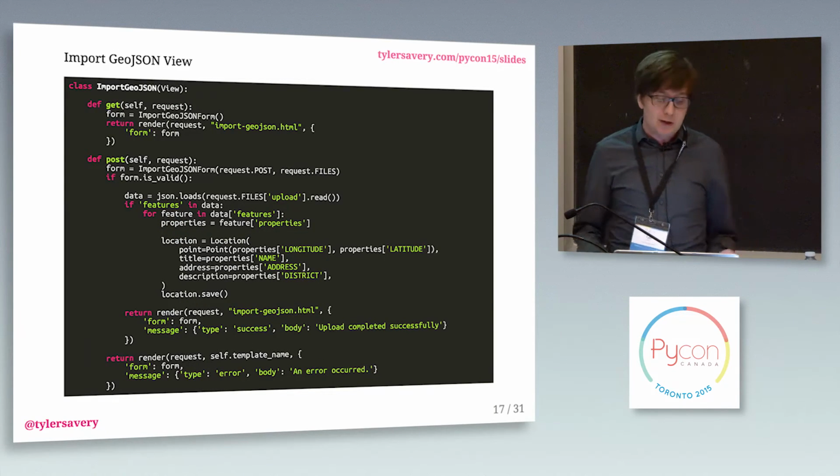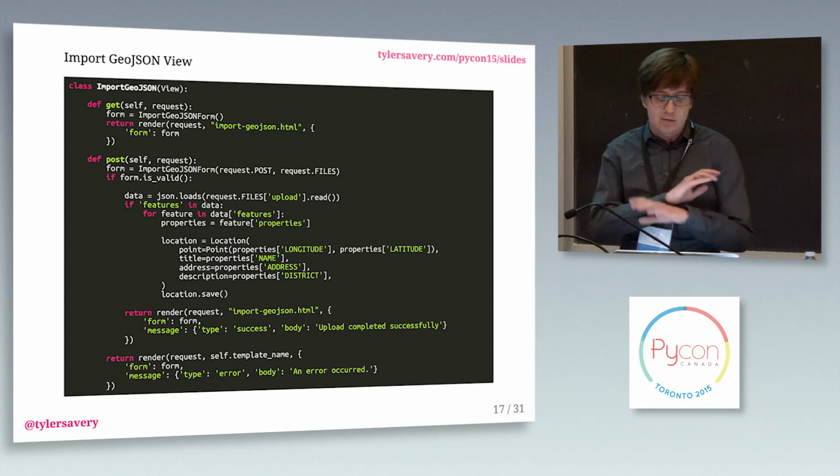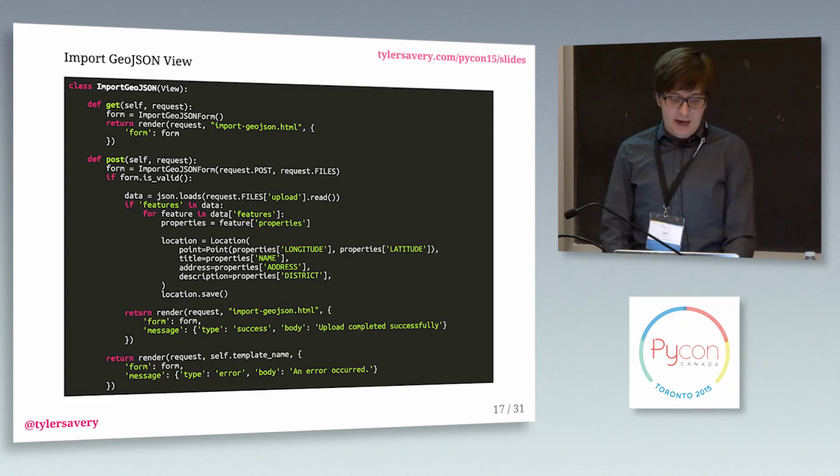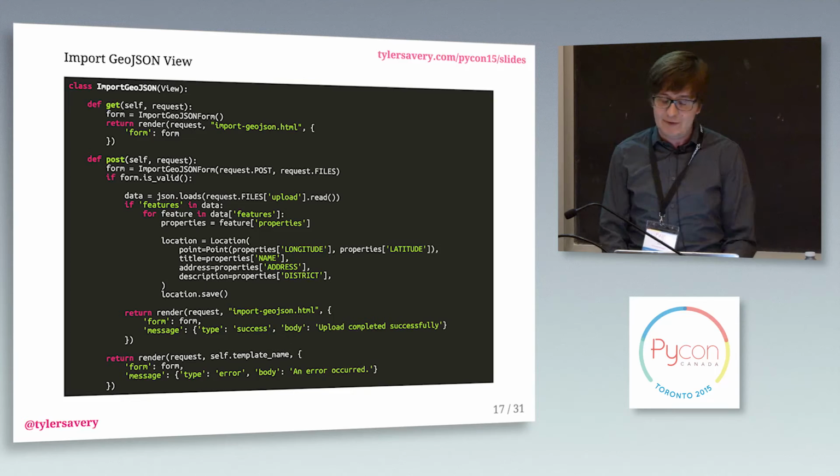Now, what I basically did was write a fairly simple script, which I won't go into super detail on. You can look at the slides and copy and paste as you want. It's basically a page you go to, upload a GeoJSON file, and it will go through and create the location objects, which is the model that we showed earlier. It will import them all in, and there's no crazy sanitation happening right now. If I ran it a bunch of times, there'd be duplicate records, but it was just enough to get a simple demo together. Again, look through it and play with it on your own time if you wish.